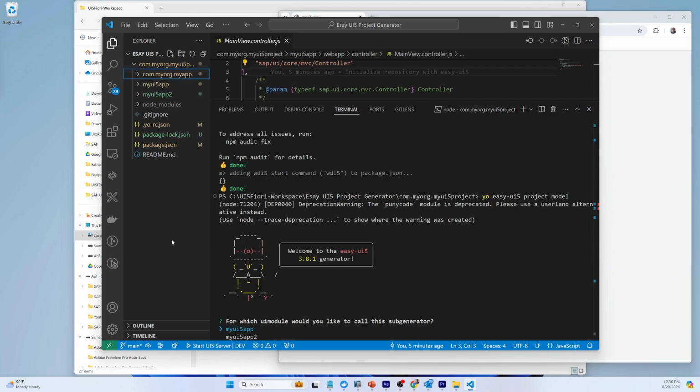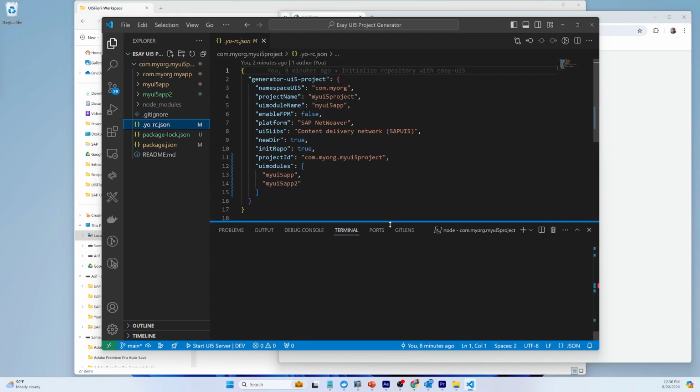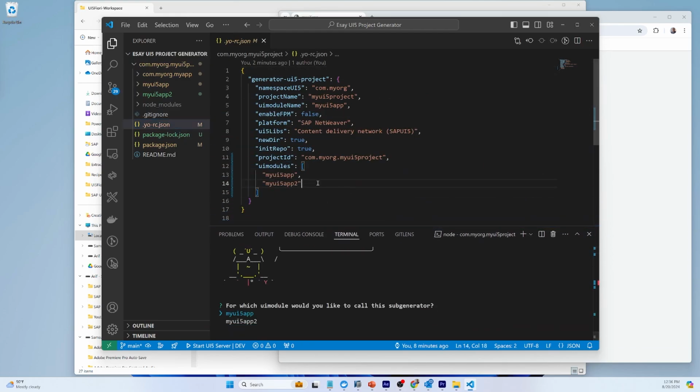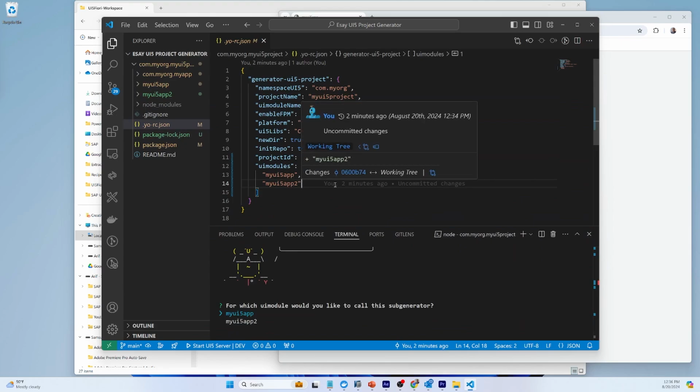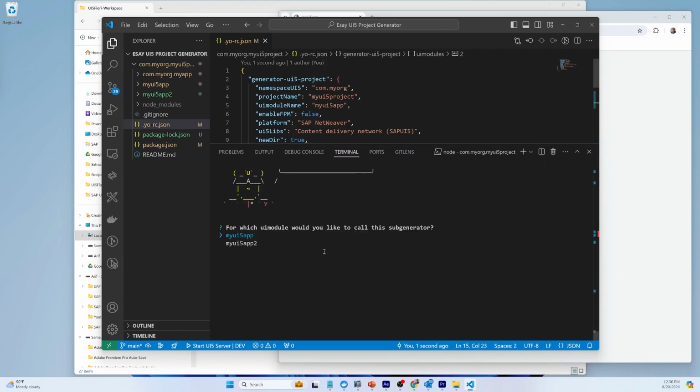I can just copy the name, and if I go to the JSON, so here actually let me add it manually, and now execute this again. So I want to add model.